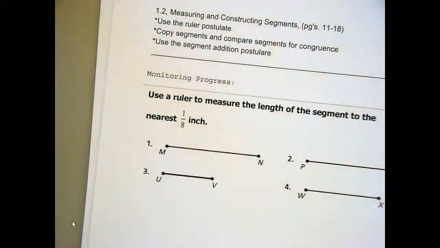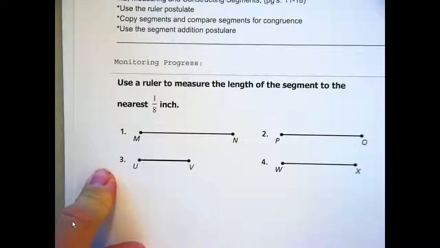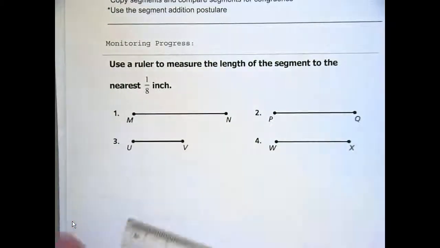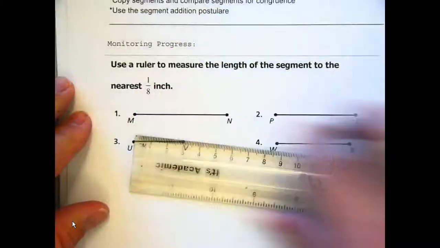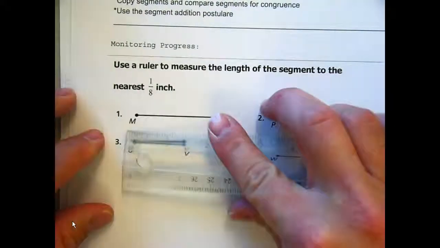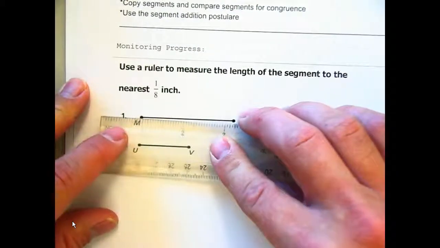Let's switch over to the bottom of that page. Go down to the bottom to the monitoring progress. 3.4. It might be because that little piece on the end is cut off. You know what I'm saying? No, I mean on ours. Depends on the rulers. Let's go to the nearest inch. Like I said, sometimes it looks like it's cut off. So if you want, you could always start at 1.